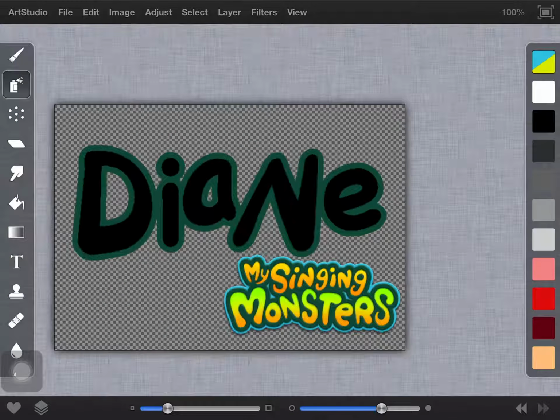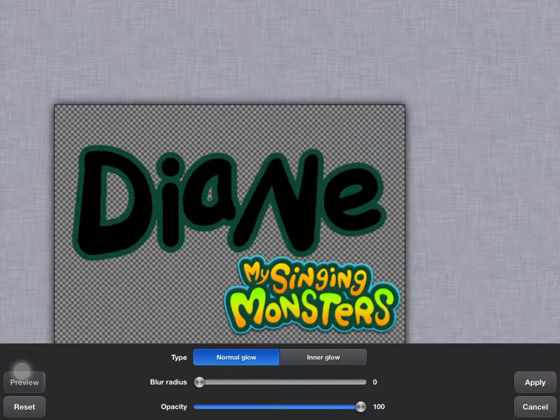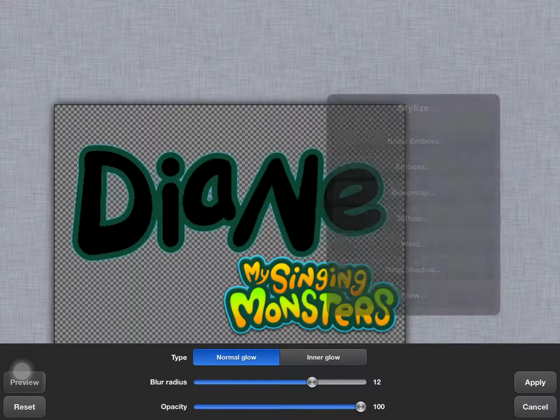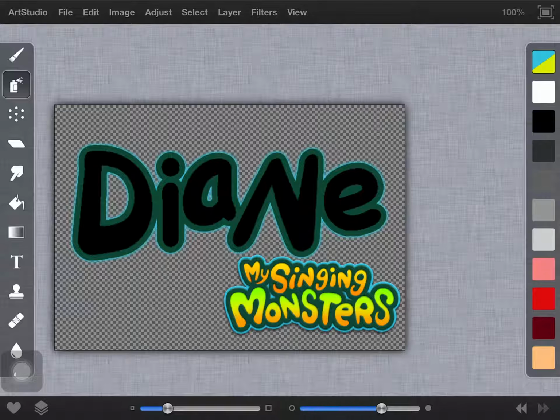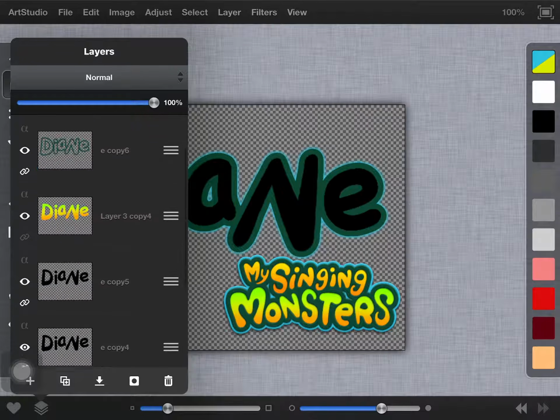And now we're going to go do filter, stylize, glow, normal glow, and our blur radius will do 12. Apply. Wait, I want to make sure I have a second copy of that.